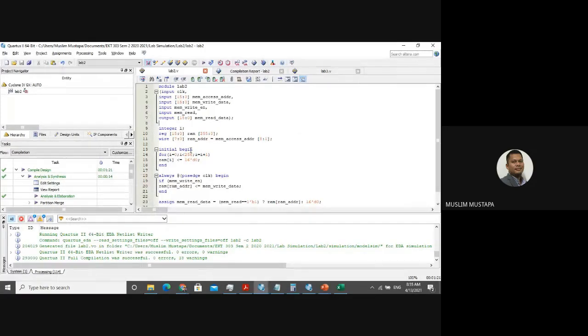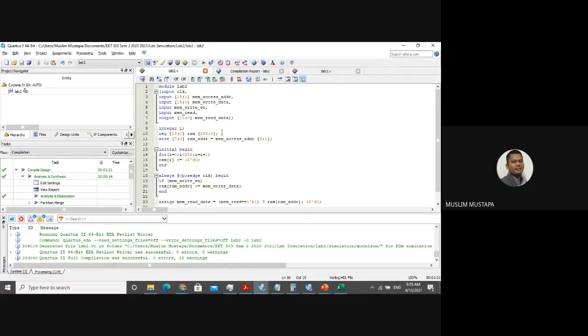So what is this? Here you just want to create an integer within your code. Why do you need an integer? Because there's a loop here. Of course, you've learned C programming, so you can create an integer. This is just for usage within the code only. So you create an integer, and then you create a register where the size is 0 to 15, which is 16 bits, but you have 0 to 255, meaning that you have 256 locations.